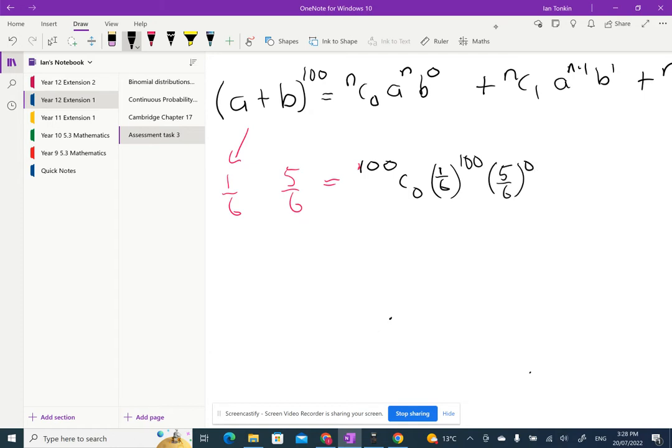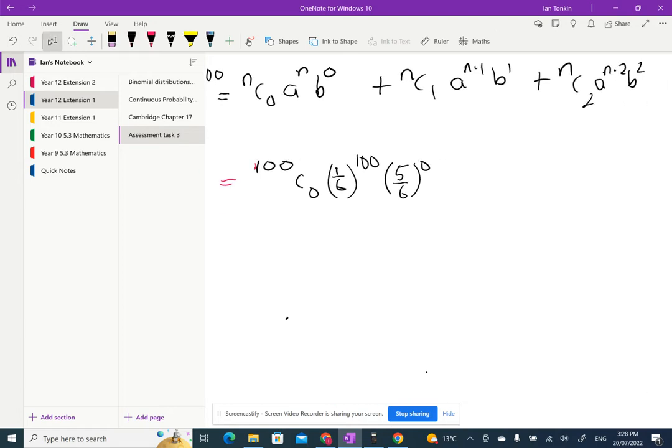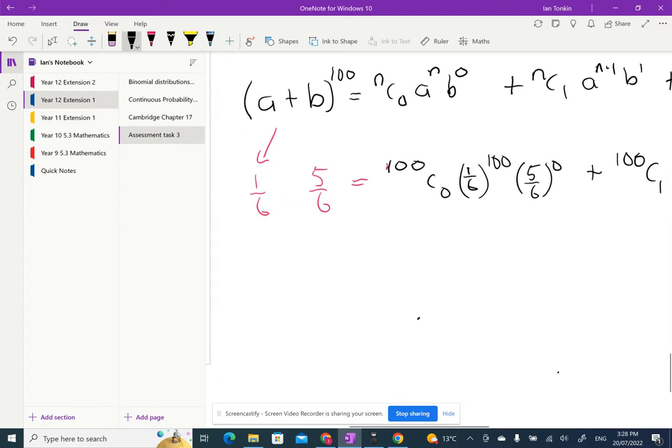That tells us the probability of getting 100 sixes. Then 100C1 would be 1 on 6 to the 99 and 5 on 6 to the 1, the probability of getting 99 sixes. But we're not doing sixes.